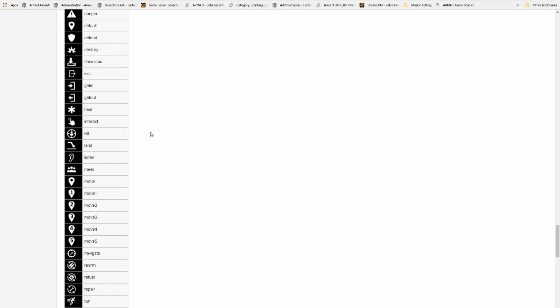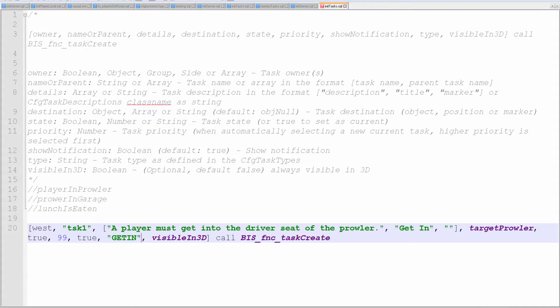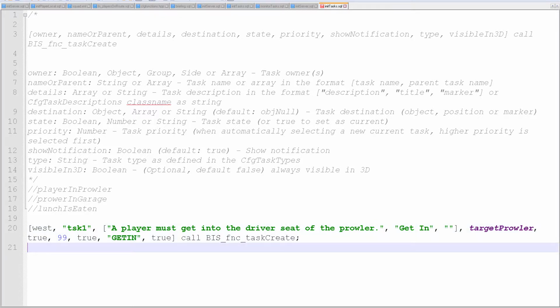So since I want to use a get in, there is one. So I can call it simply get in, and I will get this icon on my tasks. So I'm going to go back over to here, and under type, I'm going to use get in. Alright, do I want this to be visible in 3D? Yes, and for tacticalgamer.com I may not do that, but however, for the sake of this demonstration, I certainly am going to. Alright, now we've created our first task.